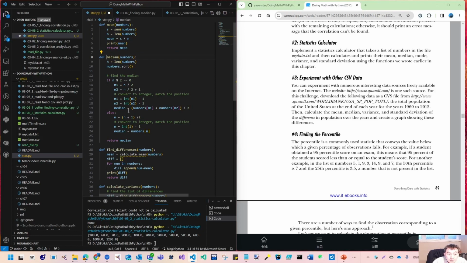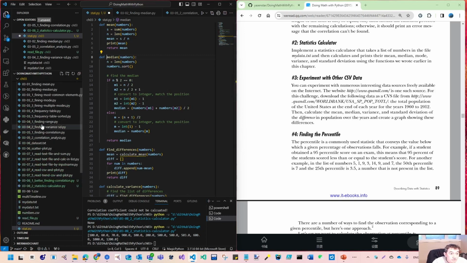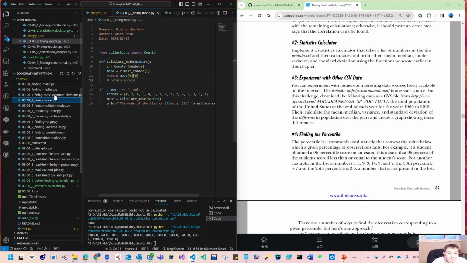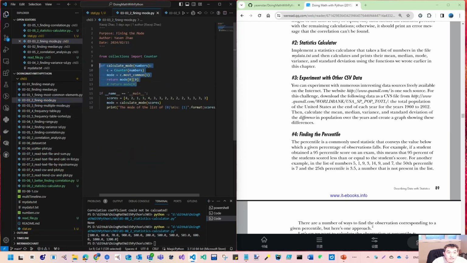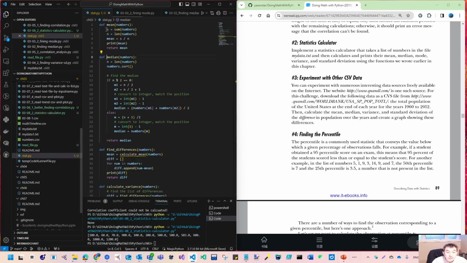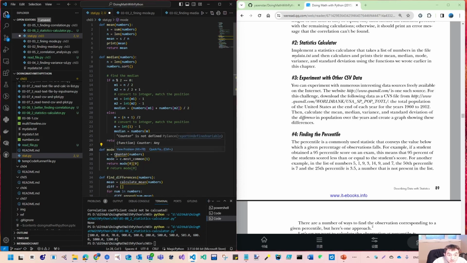And then with numbers, another one we need is the mode. So let's get calculate mode. You can see you're starting to collect more and more knowledge here. The C is a Counter.